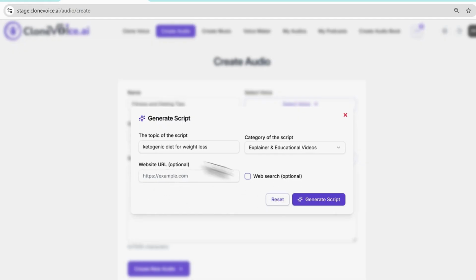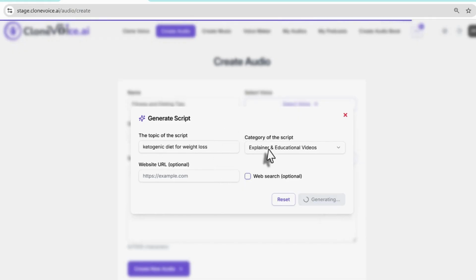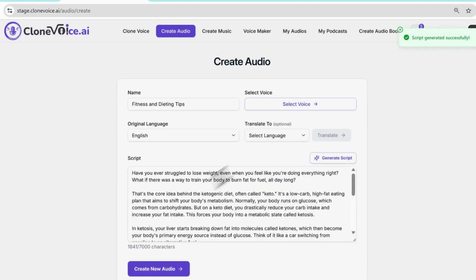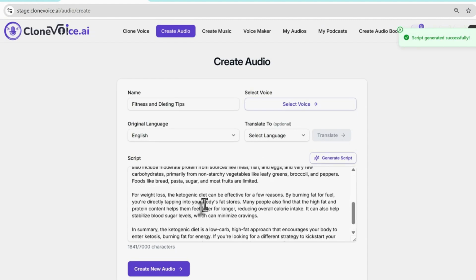So let me show you that as well, okay, right now. So first, let's try this, then I'll show you the next step. So click on generate script, and then it'll generate the script for me, okay? And it will arrange it for me in a nice, neat way, like so, correct? You see this? So it generated me the script.